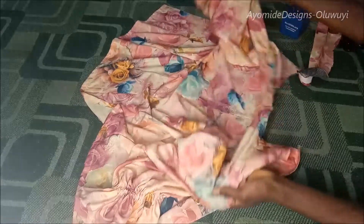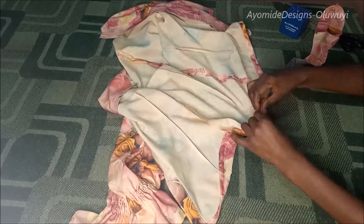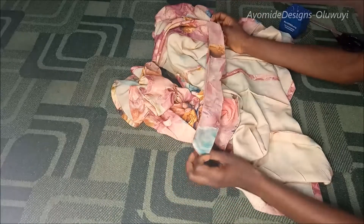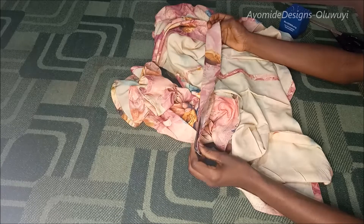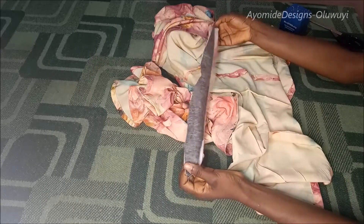I'm done fixing the sleeve on both arms. I also used fabric bias to finish off the raw edges at the end of the shirt, which gives it a very neat finish. What is left now is the collar. Remember I said I'm only using the collar stand pattern. I have a tutorial on how to make a full shirt collar, but for this shirt I'm only fixing a mandarin collar, and the pattern for a mandarin collar follows the same pattern as a collar stand. If you don't know how to do it, see my video on cutting and sewing a shirt collar.